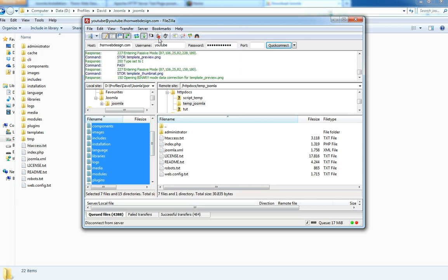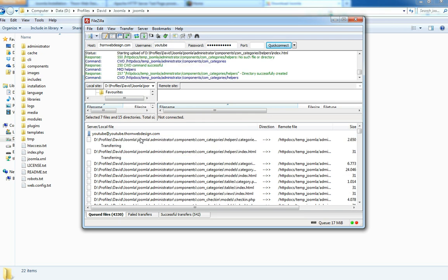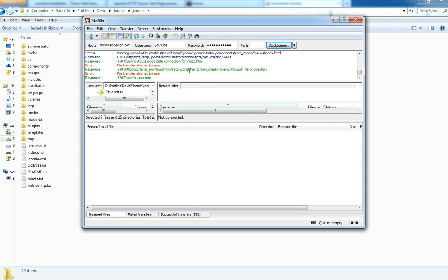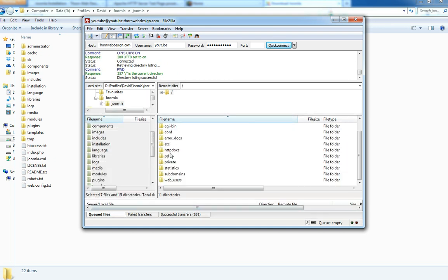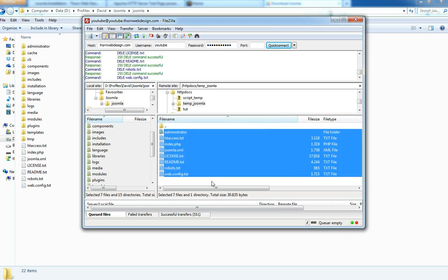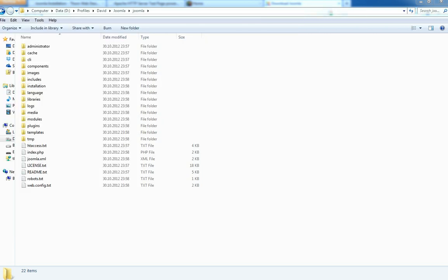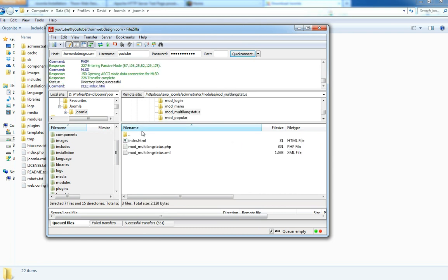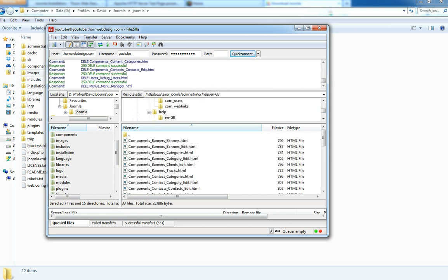Okay, so we're going to stop this because I'm not going to mess around doing that. Let's just stop and remove all. Okay, that's good. Let's just connect it again just to delete all of these. Let's just dump all these quickly. There's nothing really much more than that. You will obviously as well have to change the file permissions on Joomla for the Joomla folders with FileZilla. Now, if I hadn't deleted that one folder, I could have shown you how to do it. Let's just wait for that one to go. It's just finishing off. I'll just pause it and then we'll wait until they're all gone. Okay, they're all gone now.